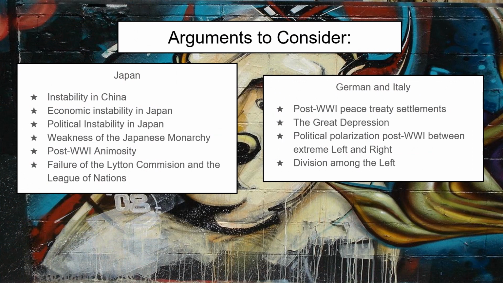So for Japan, you really probably want to stay away. It's probably the only topic you want to stay away from, role of the leader. You could argue that the weakness of the Japanese monarchy allowed for the military to take over, but you just have to understand this was a time where the military ruled, and even when they had a split in the military, it's still the military in charge.